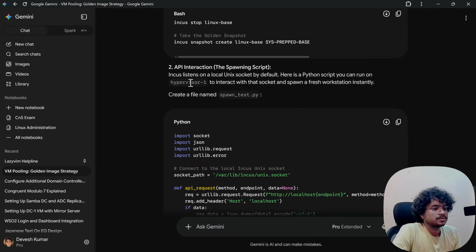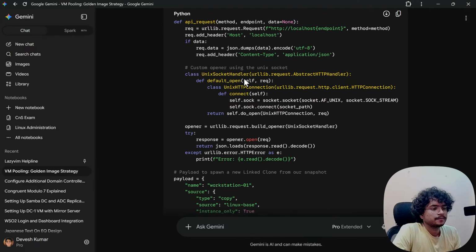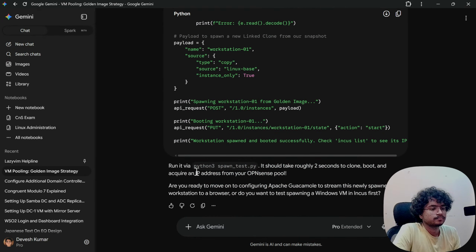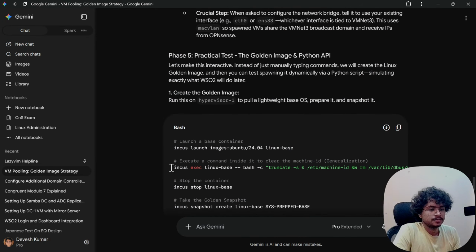Here's a Python script so you can run it on Hyper-V. Let me complete these many steps first.